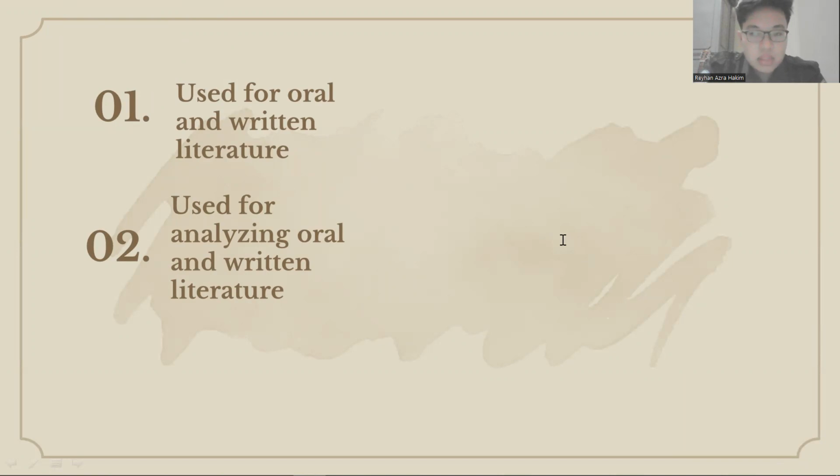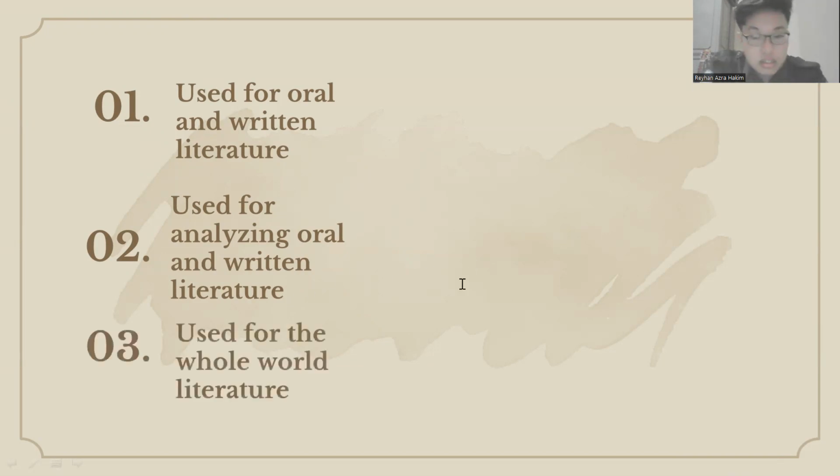The second one is that comparative literature is used for the investigation of the relationship between two or more works of literature. The subject and object of its investigation are many things, such as the reputation and penetration, the influence and fame of the great work. And the last one is that comparative literature is used for literary research in the whole of world literature, general literature and universal literature. So the scale of comparative literature is global and it can be used for any kind of literary work.